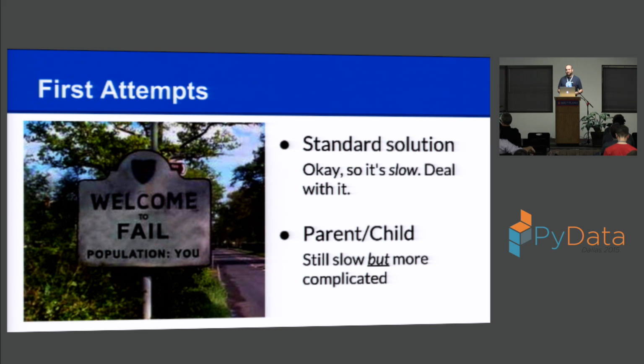The second one was taking advantage of the parent-child relationship of objects in NDB, which is our NoSQL data store, to simulate a list. This means that you can do what's called an ancestor query to get the list of results back and then order by some number, which we could call the index or the rank. That was still really slow, not as bad as the first one, but we still had to lock on every single item after the insertion point. So it didn't really get rid of that first problem.